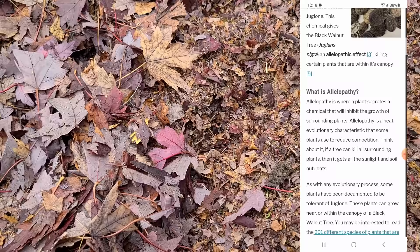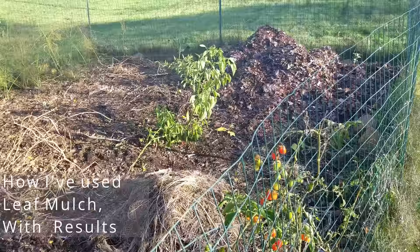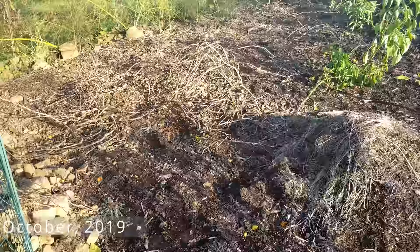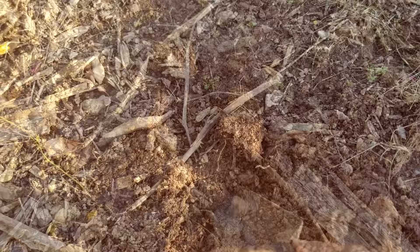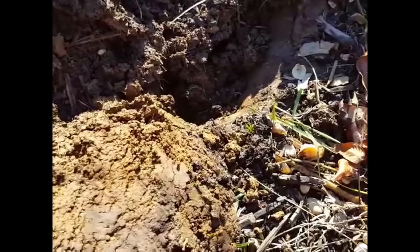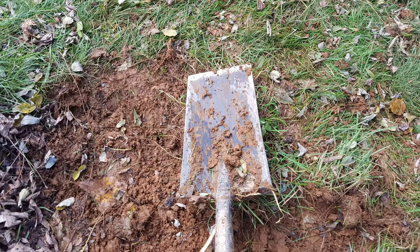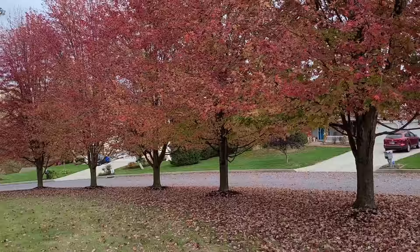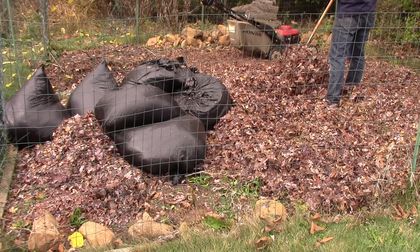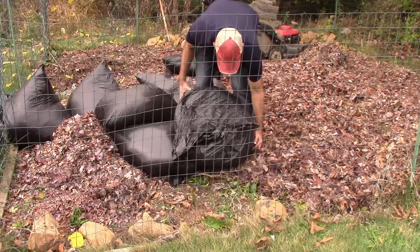The juglone will go away over time — I compost with black walnut shavings myself, but just be aware of it. So what did I do last year? This is October 2019, just getting started putting leaves down. Before we do that, I want to show you what my soil looked like. If you take a little shovelful, you can see I have a very thin black layer of soil that quickly turns orange. This was year three and I had maybe an eighth of an inch — three to six millimeters — of black layer on top of my horrible suburban backyard. I have a neighbor up the street with six or eight giant maple trees, and halfway through the year he said I could have his leaves. I happily took them and ended up with 35 bags of black trash bags of leaves, in addition to my own and adjacent yards' leaves.